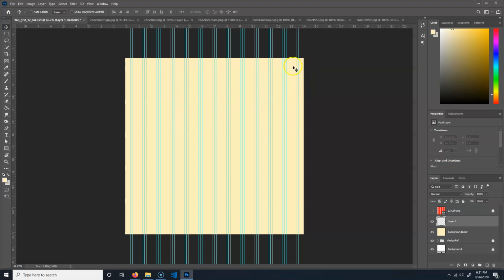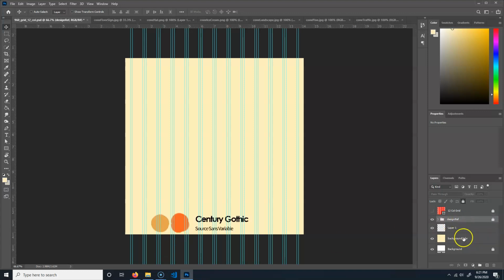Okay, so right off the bat, I got to make a decision on kind of what I want this to look like. And I'm going to make it look like a million other ones. I'm going to have a nav bar on the top that just kind of goes all the way across. And so for that, I'm going to need my color. So let's take this folder and put it up on the top, so that way it's not underneath my background. You just click and hold and drag up, just like that. That way I can sample it when I need to.